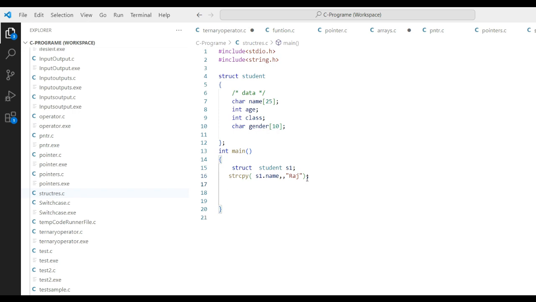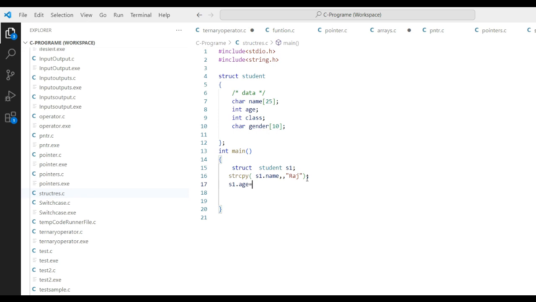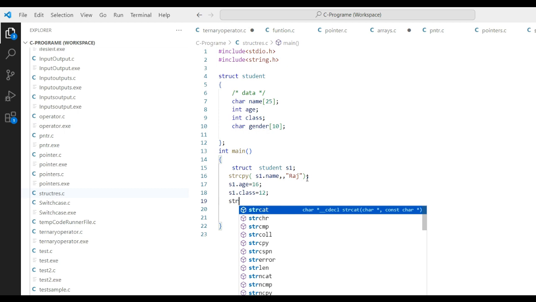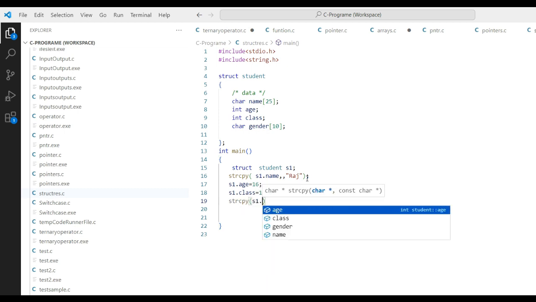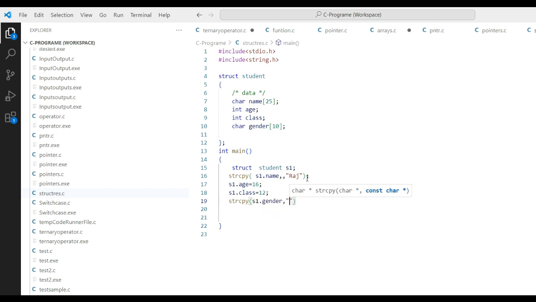After that s1 dot age, what should the age be, like 16. Then s1 dot class, you can define like 12. And again for the character array we need to use the string function strcpy s1 dot gender, and we can assign male.